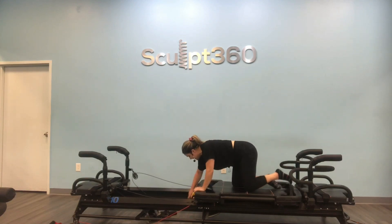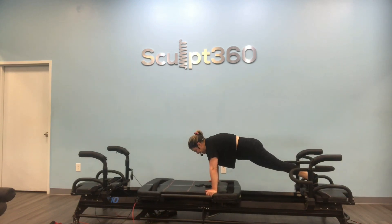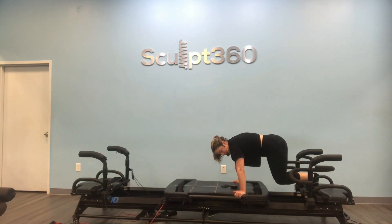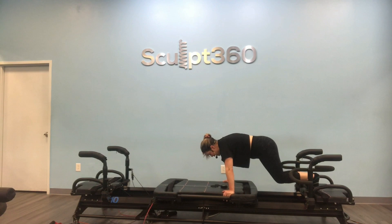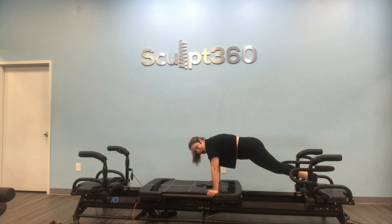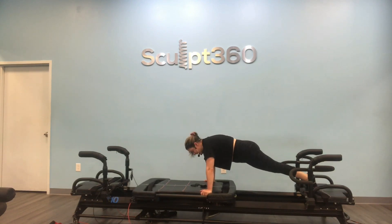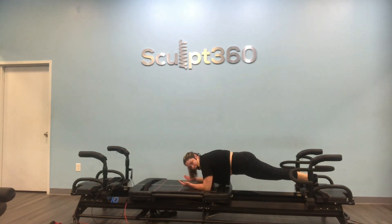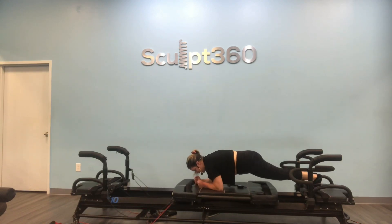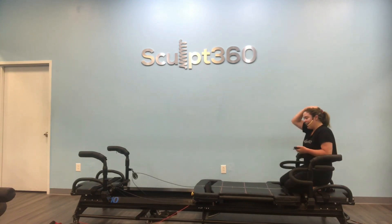We'll take a reverse bear. Knees bend in super slow — four count, knees stop underneath the hips, press it out. That's your pace. You are coming towards the last few seconds of class — hang on here. We press out into a plank. Hold, and don't let that carriage close. Bring the forearms down to the front of your carriage. Hold the forearm plank for the last 15 seconds, or take an army crawl — crawling to number nine, crawling back to number three. You have 10 seconds left, stay nice and strong.